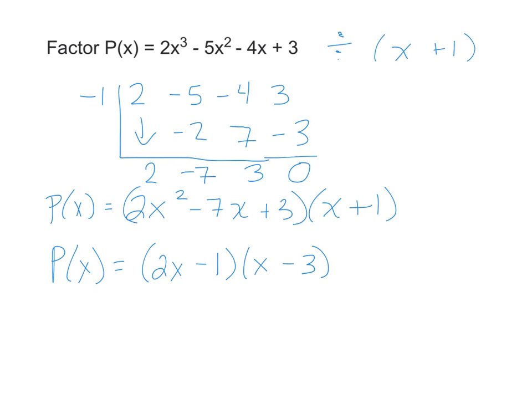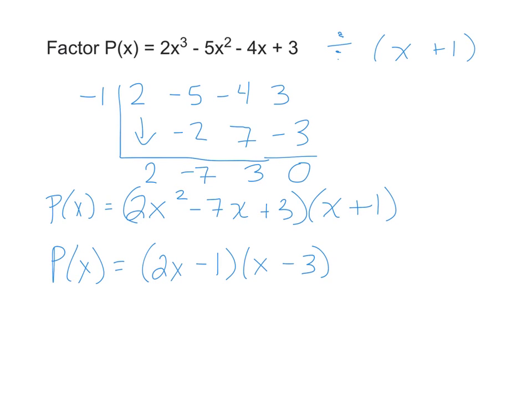But I want 7, so I know I need to get a bigger number, so I have to do 2 times 3 to get 6. And then the 1, they both have to be negative because there's a negative in the middle and a positive at the end. Reasoning it out like that is the best way to do factoring because it's faster. But if you have to do decomposition, that's okay too.